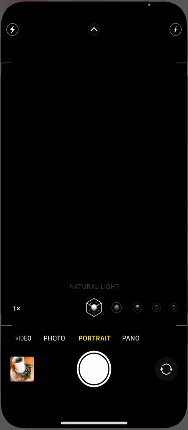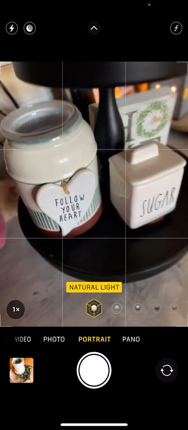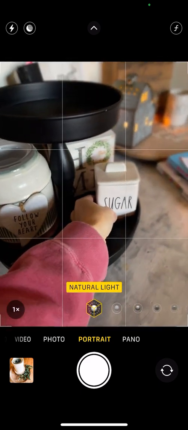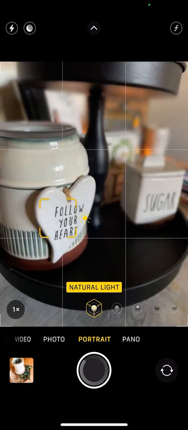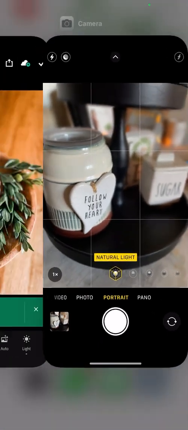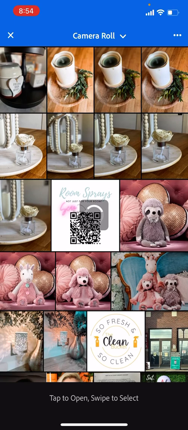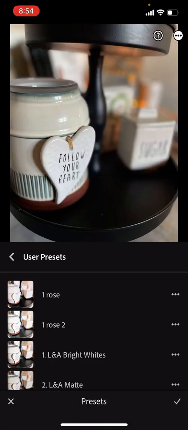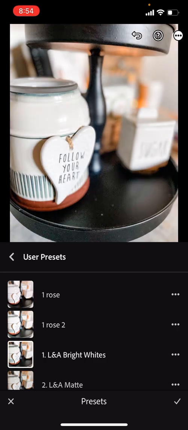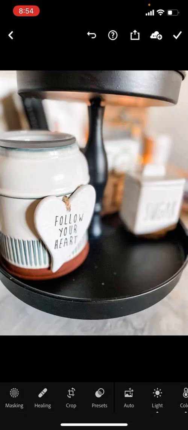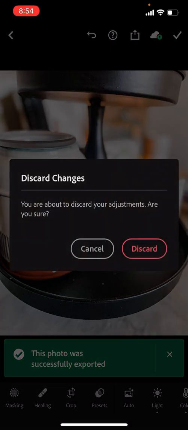Okay, so over here, we did the follow your heart, moved this, zoomed in, follow your heart, snap the picture, Lightroom, export it, discard.